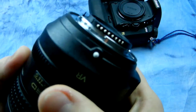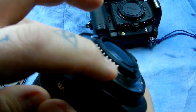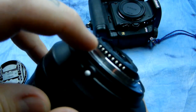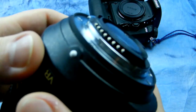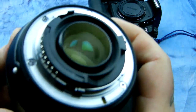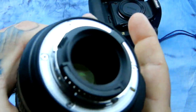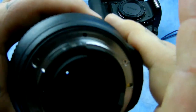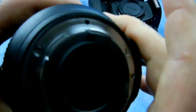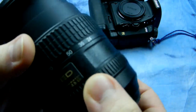Look for the autofocus, zoom, and VR contact data points. They're actually spring-loaded — check them for corrosion and rust. Put the lens on your camera and use it. Zoom out and look into the rear element for internal dust or any signs the lens hasn't been cared for. If there's just a ton of crud in there, someone was not taking very good care of it.